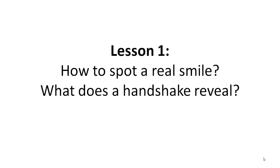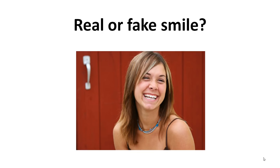In this first lesson you will discover how to spot a real smile or a fake smile and what a handshake reveals. Are you ready? So let's jump in. Is this a real or a fake smile?